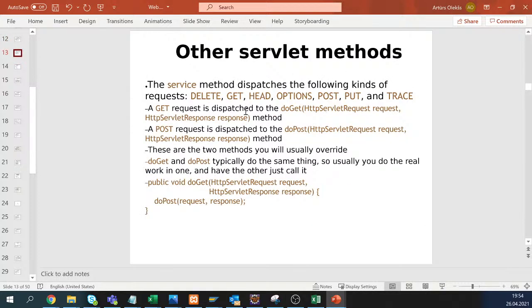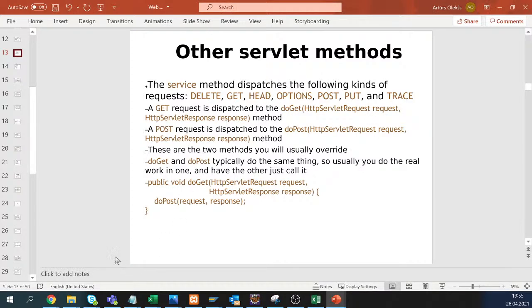And there are other servlet methods. The service method dispatches the following kinds of requests: delete, get, head, options, put, post, and trace. But as I said, we mostly use get and post. The get request is dispatched to doGet. What it means is that the method doGet will be executed once we submit the get request. Then there are the parameters, and you can see request.